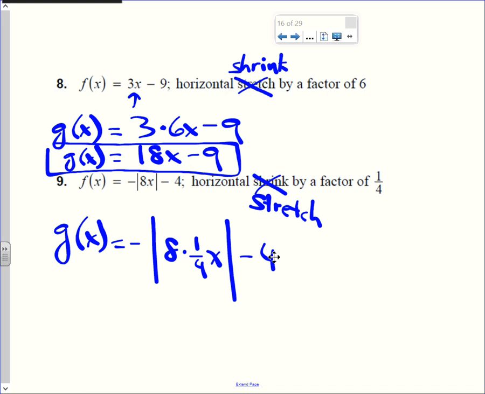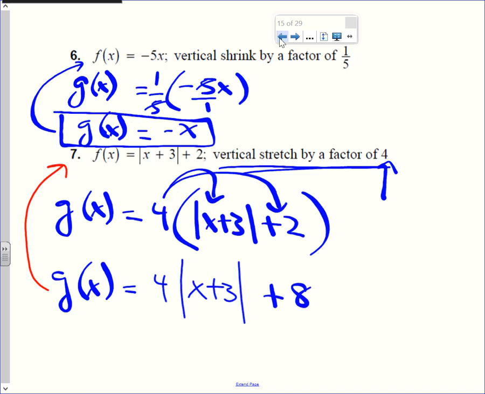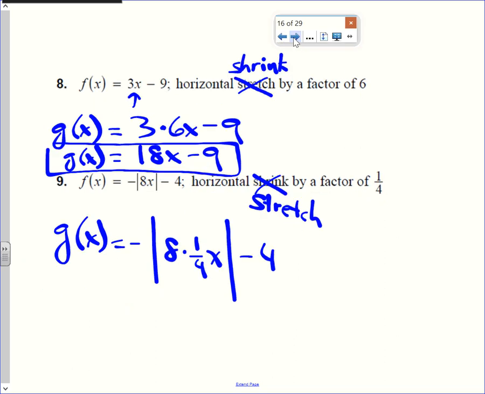And that's going to make this function stretch. Right, only when you distribute, exactly. Don't see multiplying 4 by the whole thing as a distributive process. It's not. It's 4 times that whole absolute value. Whatever goes on in that absolute value, you're going to multiply it by 4 in the end. You can't see these as parentheses. But if we're going to do a transformation, we can take that input and multiply it by that factor. Because that's going to transform it and morph it into some new function.